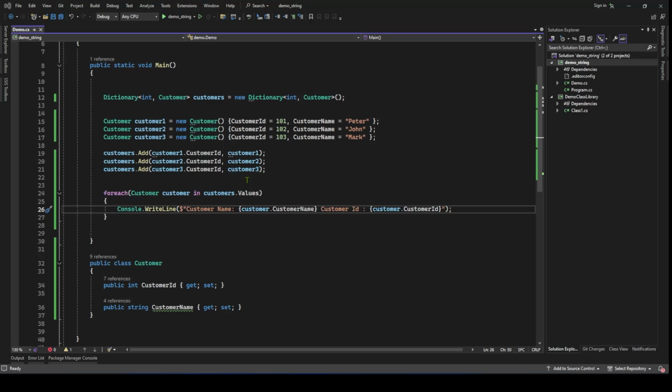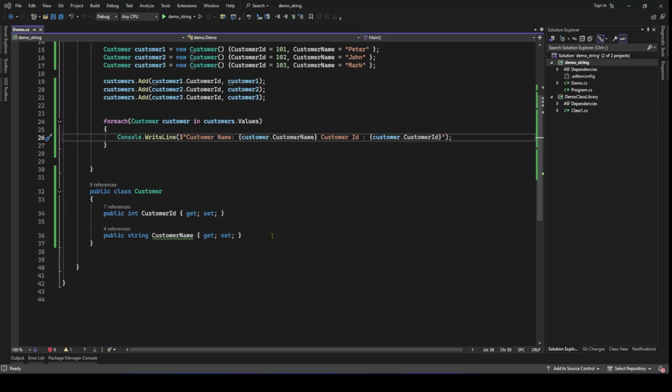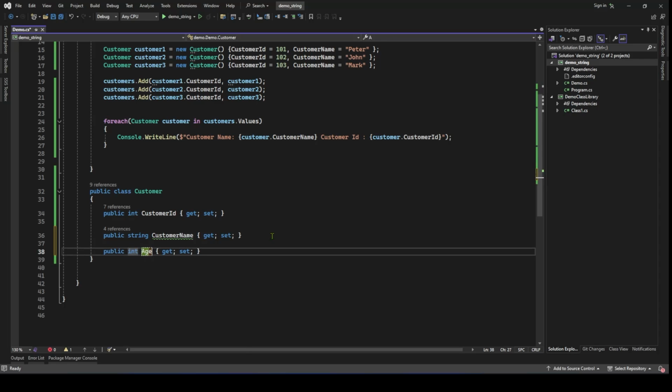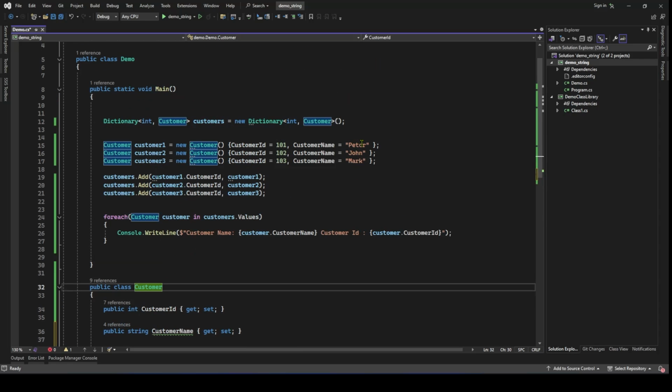Now let's understand how we can use predicates when we are dealing with a dictionary of custom types. In our case, the custom type is customer. Let me add one more property in our customer class, that is age, and let's provide some age to our customers.